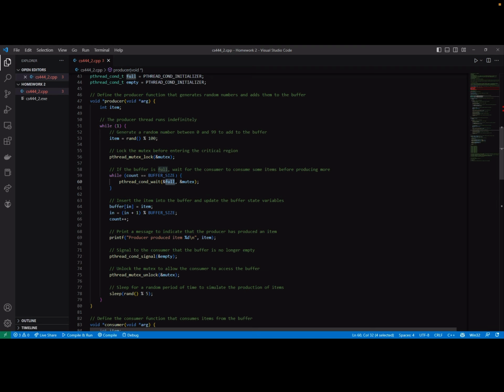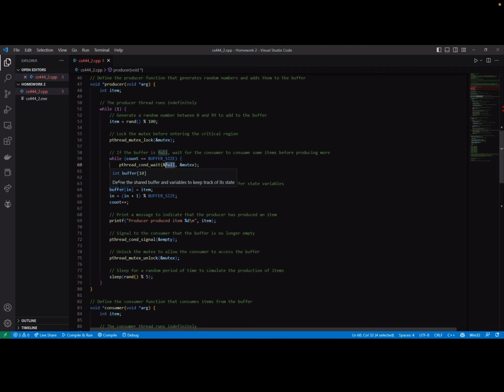If it's full, the producer will wait. So we insert the item into the buffer and update the buffer state variables over here. The item is the random number we generated, and that's what we're storing. Then we increment the count by 1 because we added another item to the buffer.